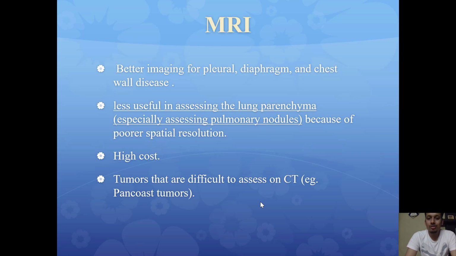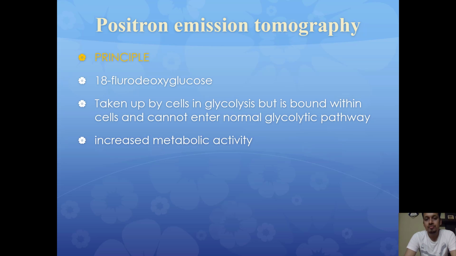So what is the role of MRI? Personally, I never use MRI for diagnosing any solitary pulmonary nodules. Maybe an experienced radiologist who can read an MRI better would be better equipped than me. But actually it is indicated mostly for Pancoast tumors and lesions over the diaphragm or pleura, although I have never used it.